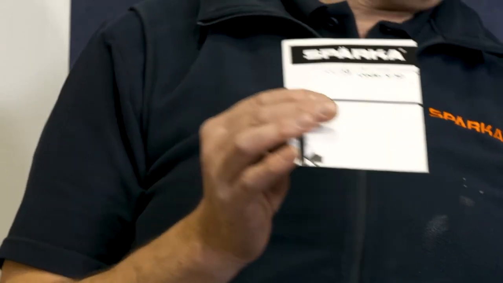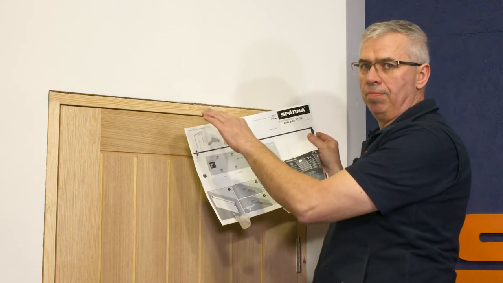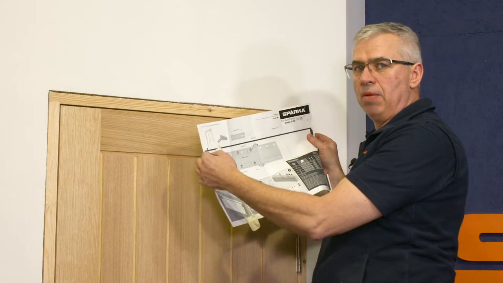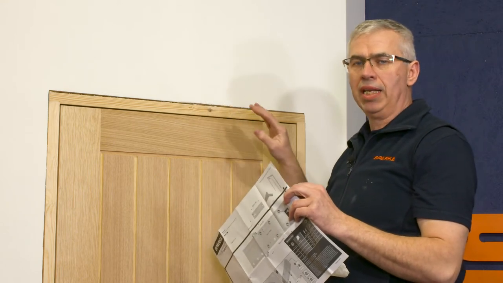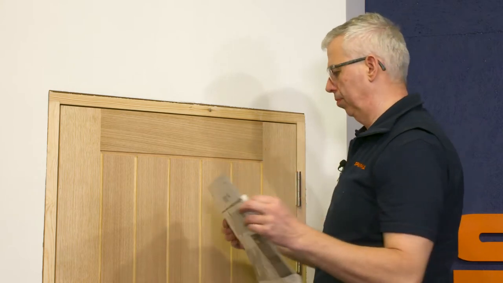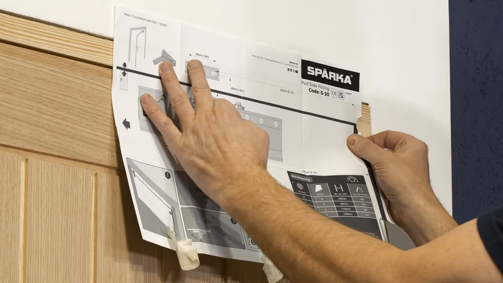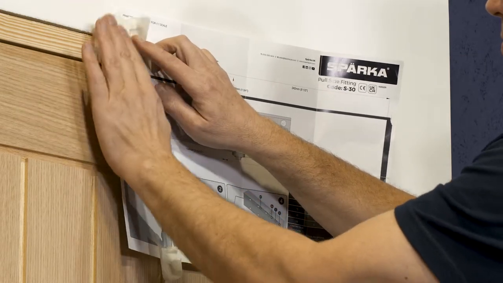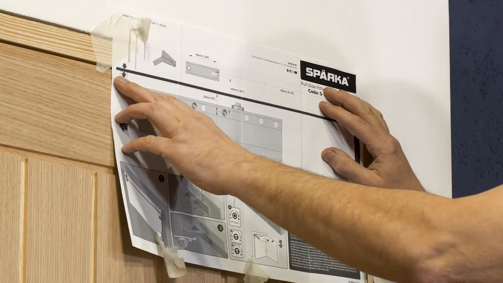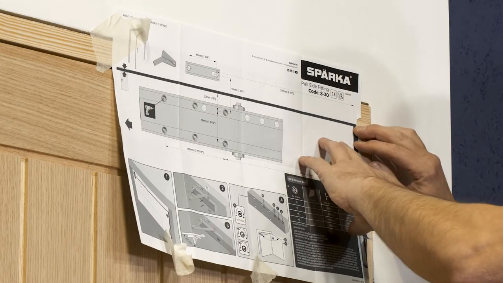Today we're going to use the plain one. When you're fitting on the pull side of the door, you have the plain instruction. The black plain line fits between the door and the frame. If you fasten it onto the door, it makes it easier for pilot drilling the holes, fixing screws, put the arm into the frame and the body into the door itself. The top line runs along between the door and the arm, the side line runs down where the hinges are.